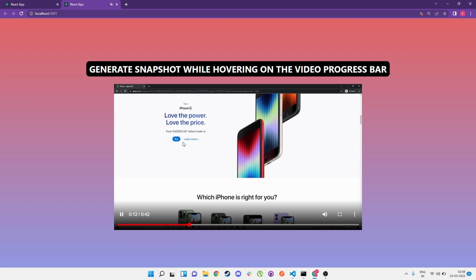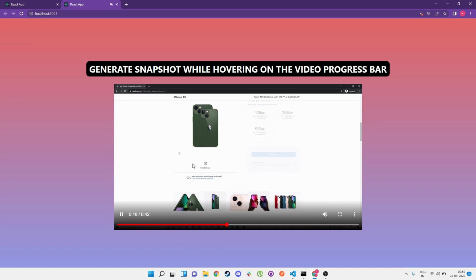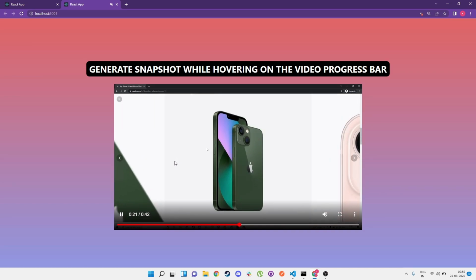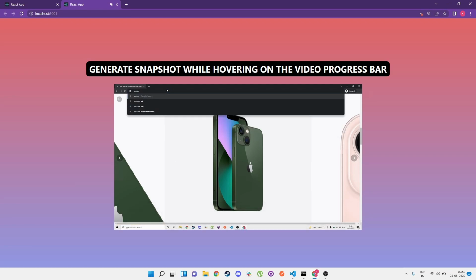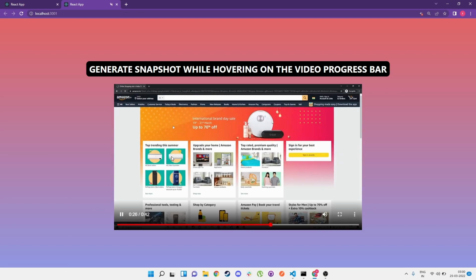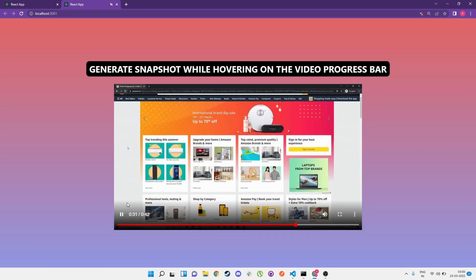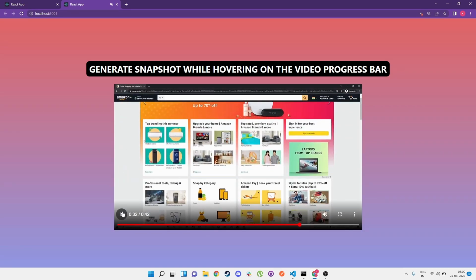Whenever I hover, as long as I hover, the progress bar is going to stay, because it keeps clearing the timeout and keeps adding it for a time of 3 seconds. Now if I leave it, if I stop my mouse, then it's going to disappear again. And if I pause the video and I leave, or if I stay also, whenever the video is paused, you can see the progress bar always stays there. It doesn't go away. But the moment I start playing it and I hover a bit and leave my mouse, you can see after 3 seconds it goes away. Now if I pause, the progress bar is always going to stay no matter what.